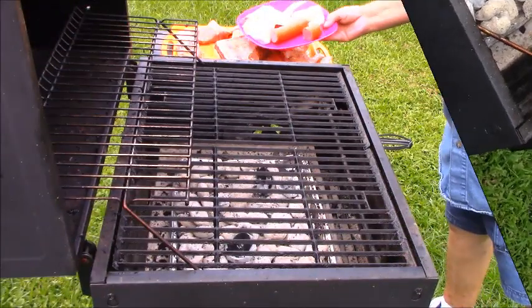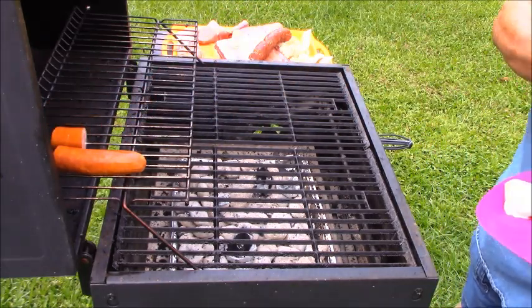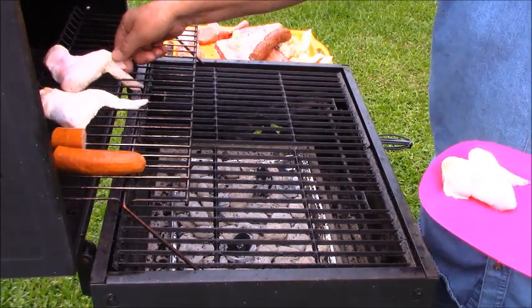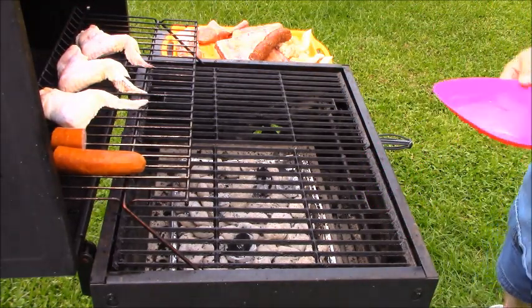Right, here we go. First of all, the non-injected stuff I'm going to put up here. It's not injected, just seasoned. And that's for my lady. She don't eat all that other stuff.